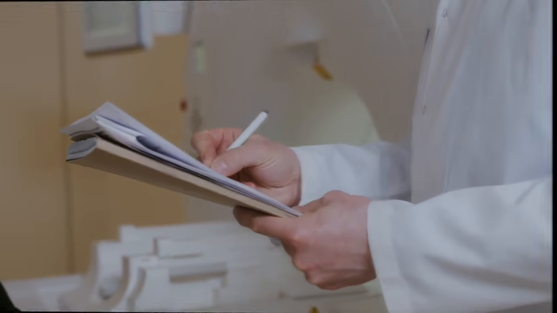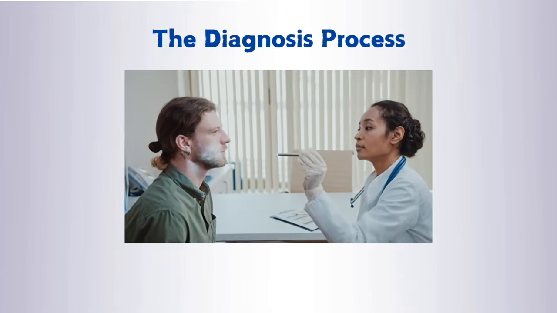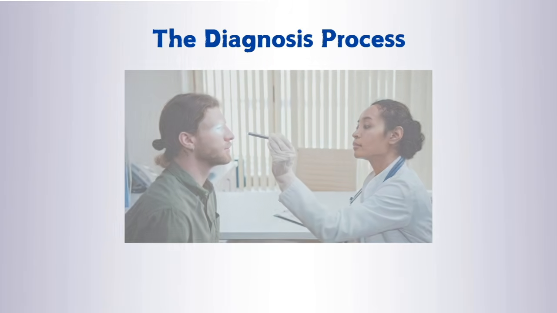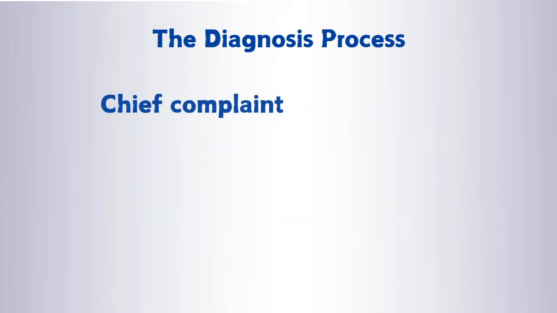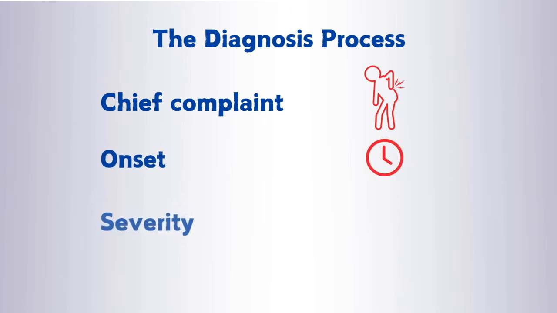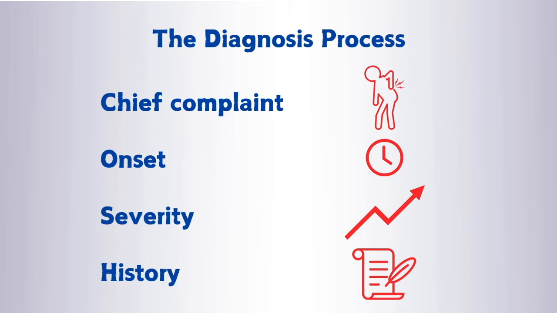Let's get started. It's key to understand the diagnosis process. As a doctor, gathering the right information is critical to making a diagnosis. The questions you should ask should cover several areas. The chief complaint: what is bothering the patient the most? The onset: when the symptoms started. The severity: how serious the symptoms are. And the history: any previous medical issues or treatments.